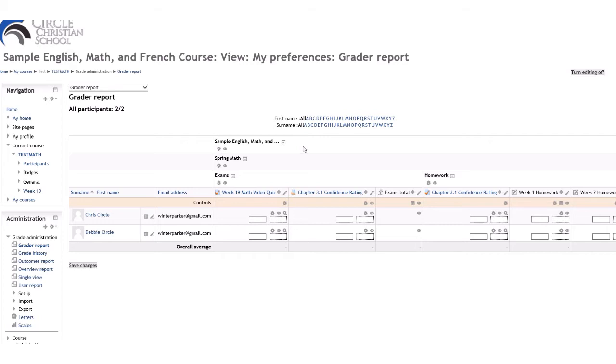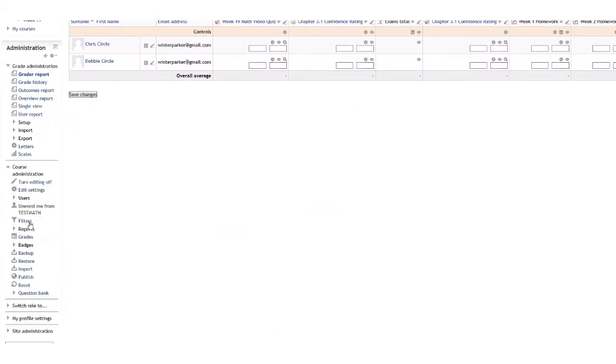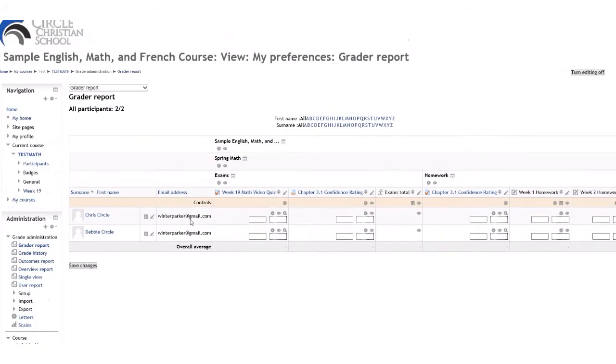Now, first off, something very important: whenever you click on grades, so course administration, you click on grades under the administration box, the Grader Report is where you're automatically going to be directed. This is a place that has all of your students. As you can see, I've got my 2 students in this class. It has some different options. So I can look at their grades, or I can look at single view, which is a new feature we're going to talk about in a moment. It has their email address, and then it has all of the categories and the assignments.